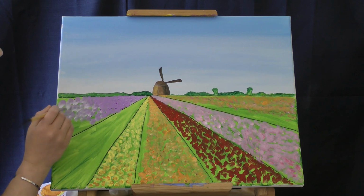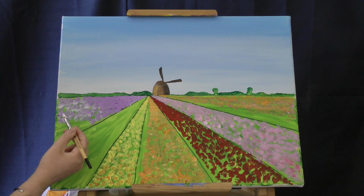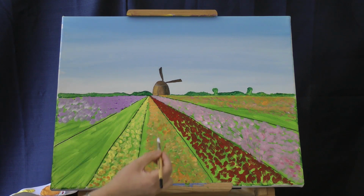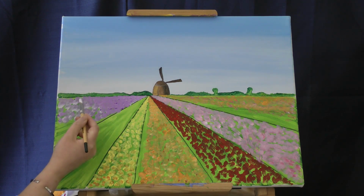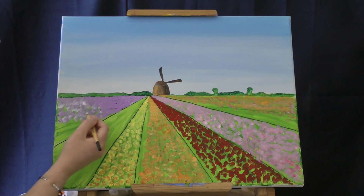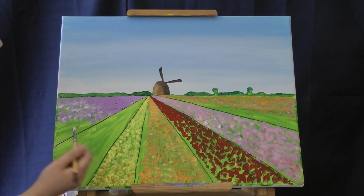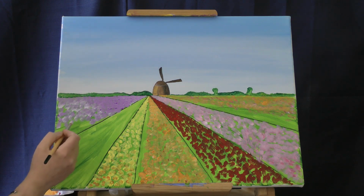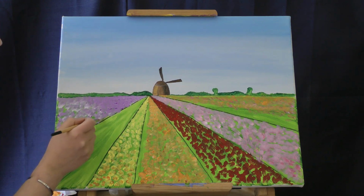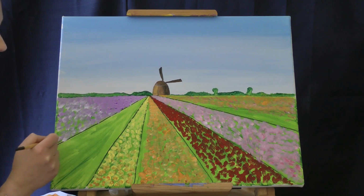This section is more on the side here, so even though I'm working down my triangle, it's not getting closer to me. It's still on the side. Because this is still far away, I need to keep some of this section up here a more solid color, not show as much green. Now the bottom of the triangle down here is getting closer to us as the viewer, so I'm going to make sure I still see some green in between at that part.